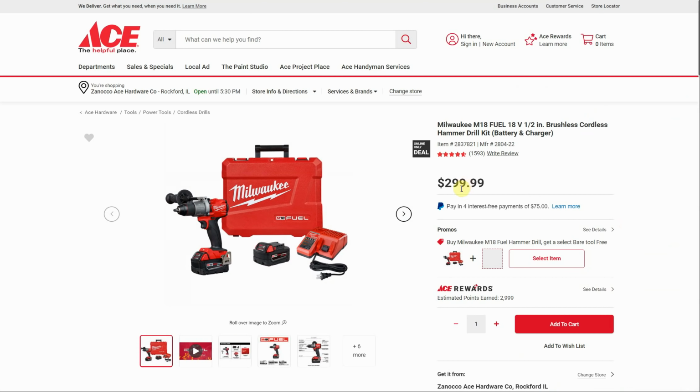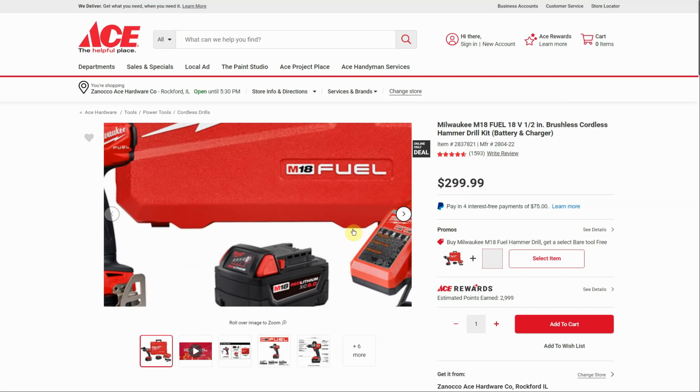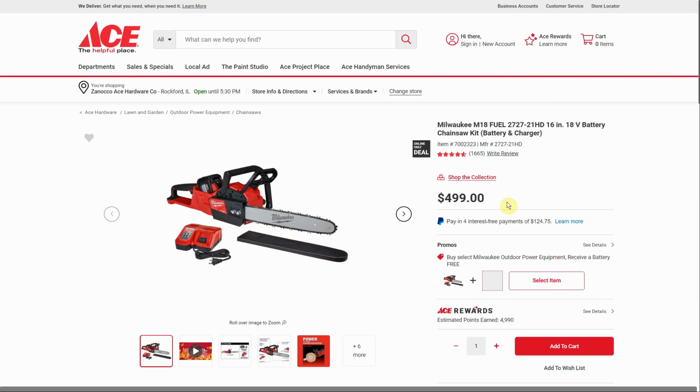And here's a pretty similar deal, although this time we have a hammer drill. We're still getting those same 2 5 amp hour batteries and the same $299.99. And if we look, the same tool options or free item options.